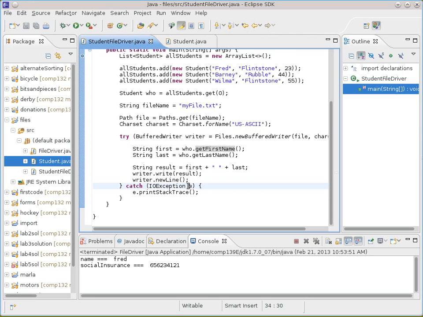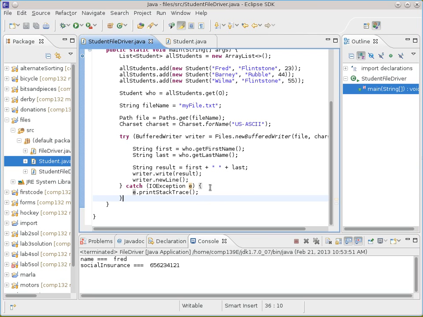You can also split this thing out. Instead of catching this generic thing, you can actually catch individual things. So you could have a second catch here that said, one catch for if the file fails to open, do this, a different catch for if it fails to write. Okay? So you can split them out into individual conditions, or you can just have one basic condition, which is what I've done.